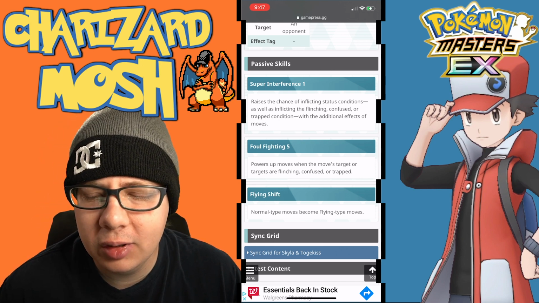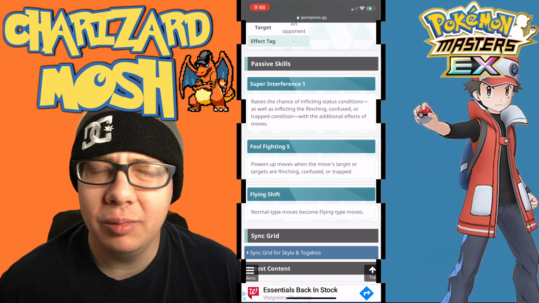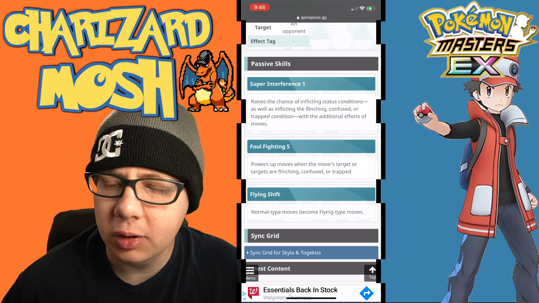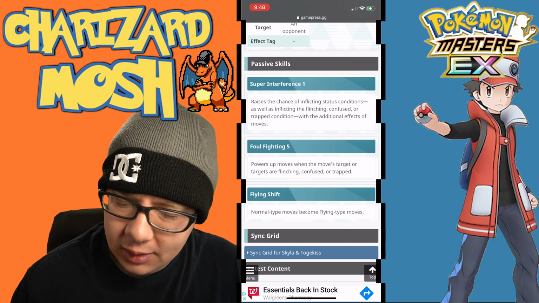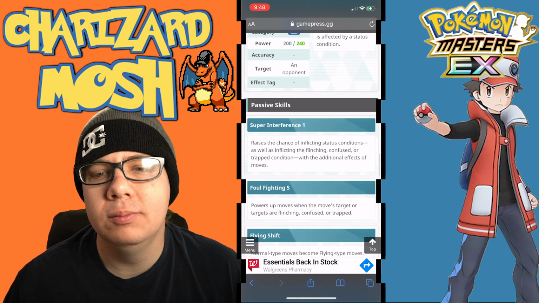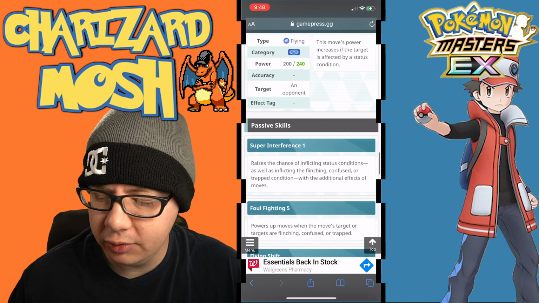Yeah, those would be the two that I would recommend, really. You can put Electric Guard, but that doesn't help out in the majority of cases that you would want to use Togekiss, so I would just stick with either Vigilance or Critical Strike 2. Alright, move on to the sync grid.